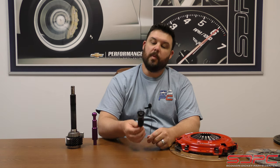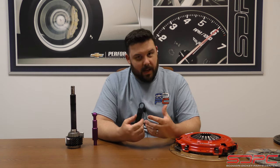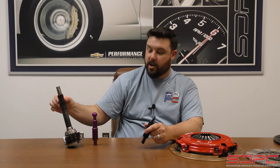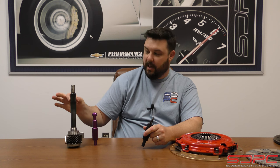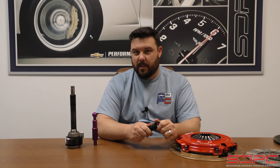Of course, this is also the most common one that you would see in most clutch kits when they're included, like the aftermarket one like this McLeod RXT I have in front of me. But there's also metal ones, or some of y'all are a little more ingenious — for instance, this is a used Viper T56 input shaft. I've kept this around to one day build a T56 for myself, but I've also used it a couple of times in vehicles that use the larger pilot bearing and need an alignment tool.